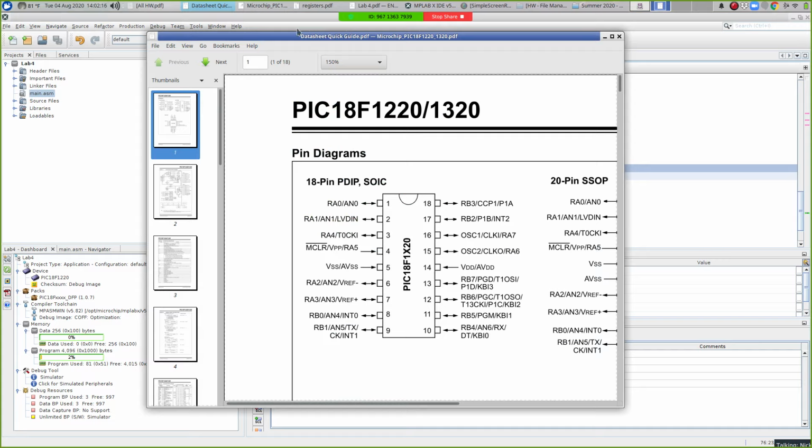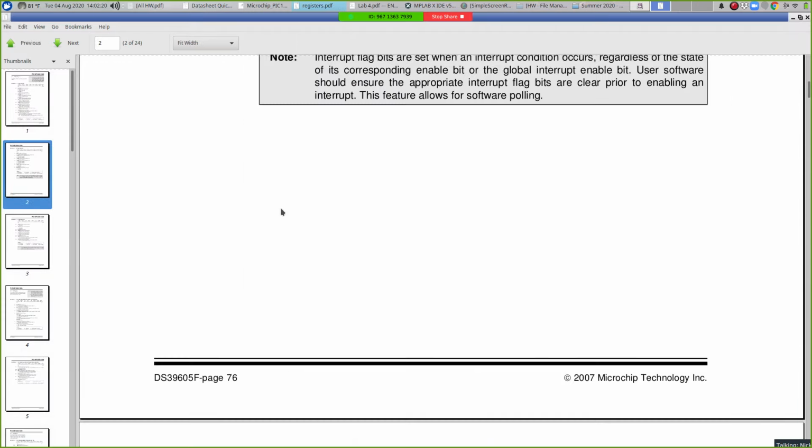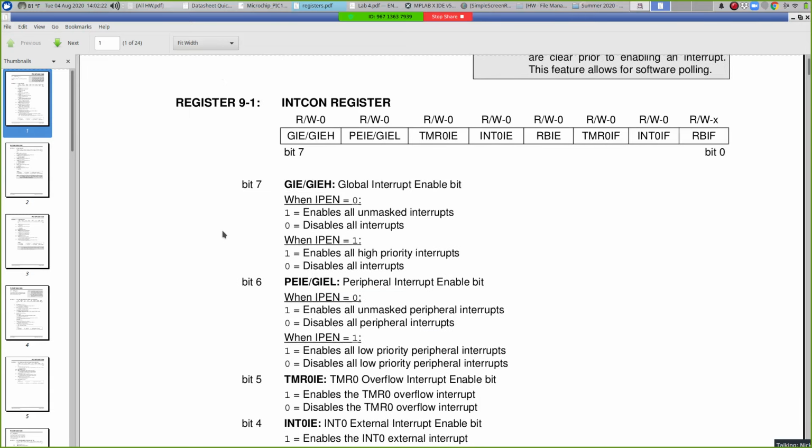Alright, so question: what's the difference between INTCON and INTCON3? They are completely unrelated to each other. INTCON is used to enable or disable high and low priority interrupts, to enable interrupts from timers, INT0 and Port B, and it stores the interrupt request flags from those three sources.